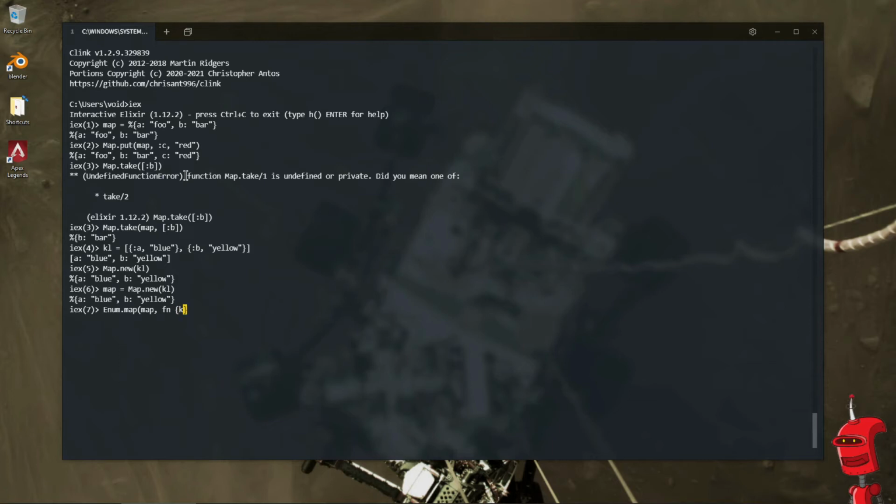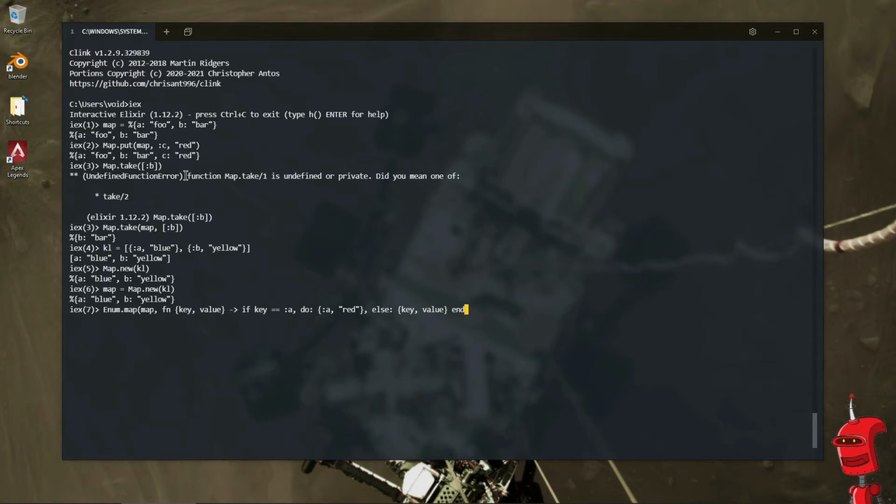So we could do key, value, and then we could say if key equals A, we can return A and red, else we just return the same thing. So we can actually use the variables here.